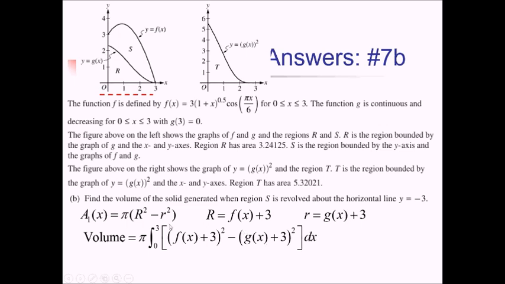So let me see here. I can just keep this f of x plus 3 squared stuff where it is. I'm going to give that its own integral, and I'm going to have pi times a big parentheses with all this stuff in it. So first item in the parentheses, integral from 0 to 3 of f of x plus 3 quantity squared. So this just gets its own integral. Now, my other integrals, I'm going to have actually 3 integrals. Basically I'm going to expand this g of x plus 3 term, and then I'm going to split it up into 3 different integrals. And each of them I'm going to be subtracting because I'm subtracting this whole thing.